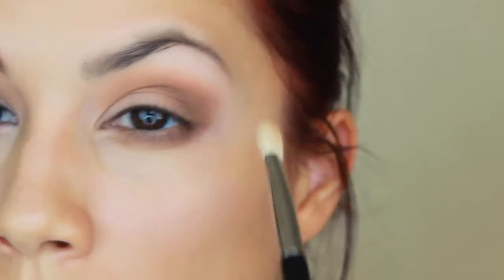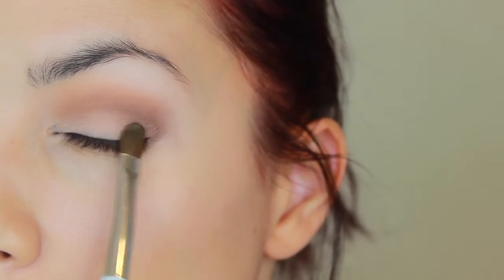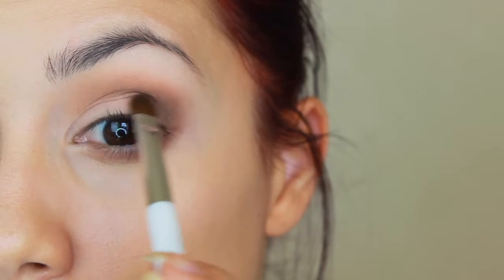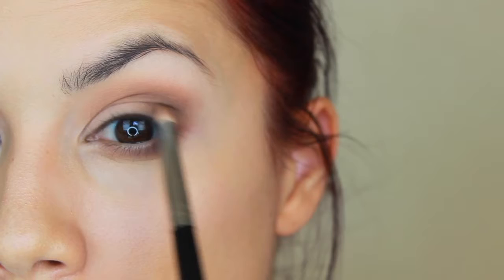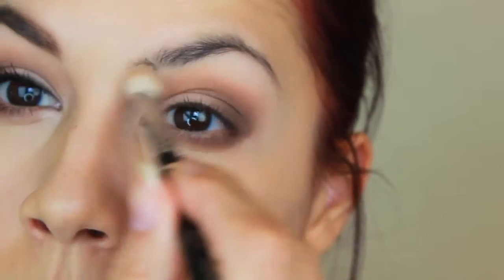Then I take that same tan shade on a pencil brush to start defining my lower lash line, making sure those colors connect up to the outer V of my crease for a seamless look. I go over that with the darker color as well. With the white I'm highlighting using a clean pencil brush from Zoeva. Going back in with the light tan on a very pointed crease brush — another Zoeva brush — to intensify the look and darken the crease exactly where I want it. Then I take a darker brown on a Sonia Kashuk brush and apply it to the outer third of the eye for more richness and depth. With a pencil brush I pick up the darkest brown, which has a warm undertone, and deepen the outer V and outer edges of the lower lash line to create a smoky look.